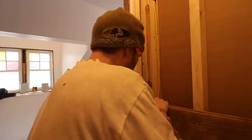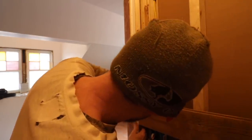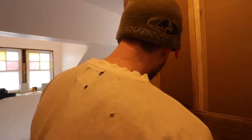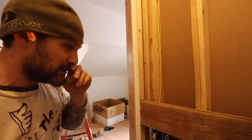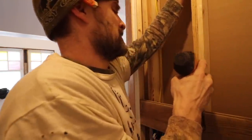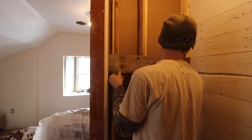So if I put that piece right there on the edge of that 2x4, that's gonna give me the shim that I need. 1/4 inch one is gonna go right in there on this side. You know, big deal. It is what it is. I know there's people that think I'm crazy, and that's fine. I think I'm crazy too. But this is the best way that I know how to make this look somewhat correct. That's gonna look really good. I gotta do that before I forget how I did it.